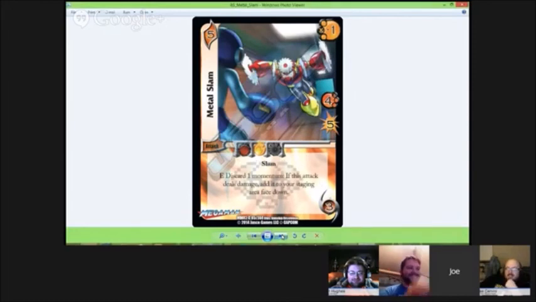Moving on. Metal Slam. 5 difficulty, 3, plus 1 mid, 4 high 5. Slam, discard one momentum. If this attack deals damage, add it to your staging area face down. This is just a really good numbers card. This is like one of the better number slams. It's a good card. It's another one of those that doesn't jump off the page and go, oh man, it's crazy. It's just a solid card.